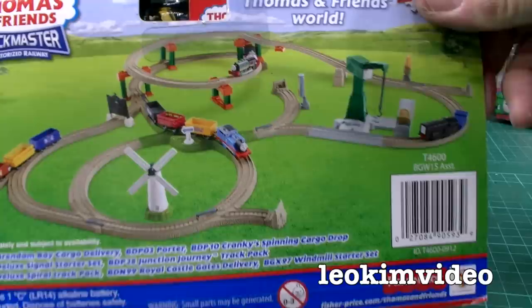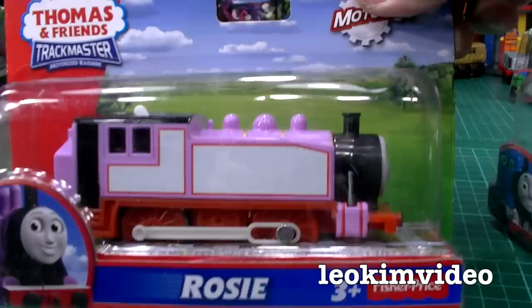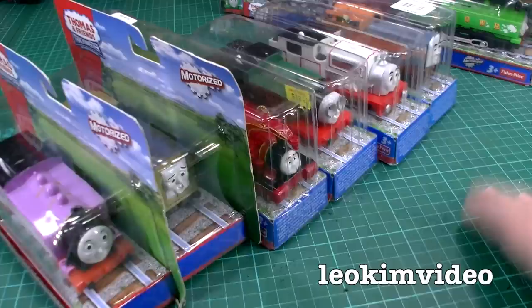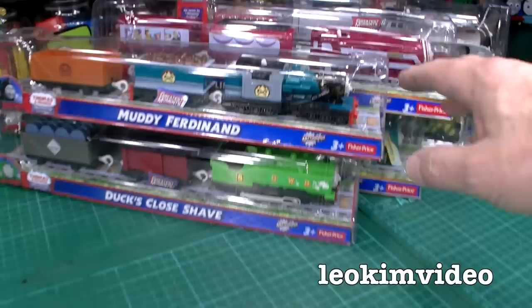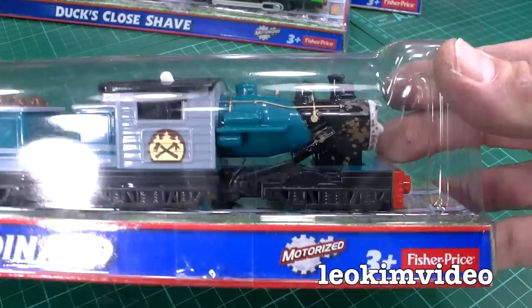Very much bygone times, isn't it? And on the back of these you often get a bit of a feeling of a bygone era as well. Very different — and I know this is 2013, not that long ago. Rosie — take a look at Rosie's cheery face there, freckles and stuff. So Trackmaster 2 Rosie would not look like that. That was the single sets I'd sort of saved up. I've got others but I'm hiding them from you — I look after these very carefully; they'll be worth a lot of money one day.